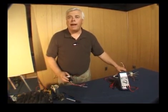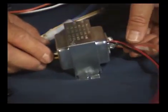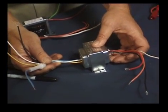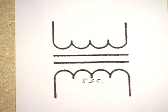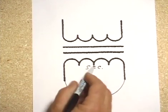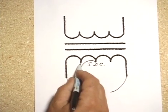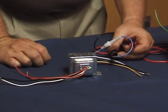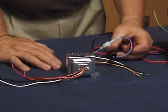Another type of transformer has not only multiple taps on the primary, but also multiple taps on the secondary. This transformer is capable of different voltages on the step-down side. On the schematic, the full winding gives you the 24-volt connection — the maximum you can get. A center tap gives a 12-volt connection, and another connection provides a very small secondary voltage, in many cases only about 2.5 or 3 volts AC. We'll now show the proper procedure for using an ohmmeter to test these secondary windings.